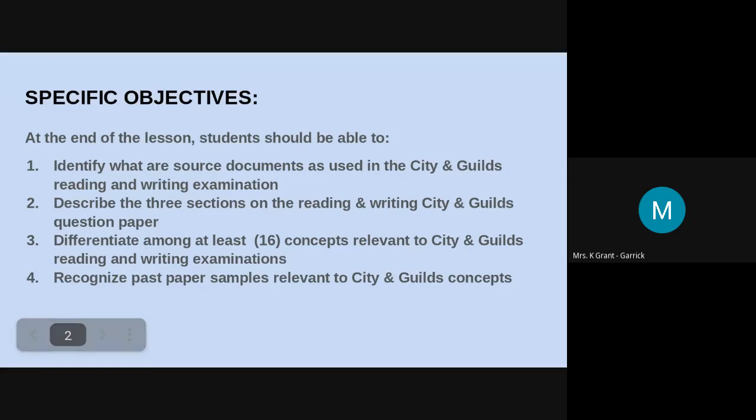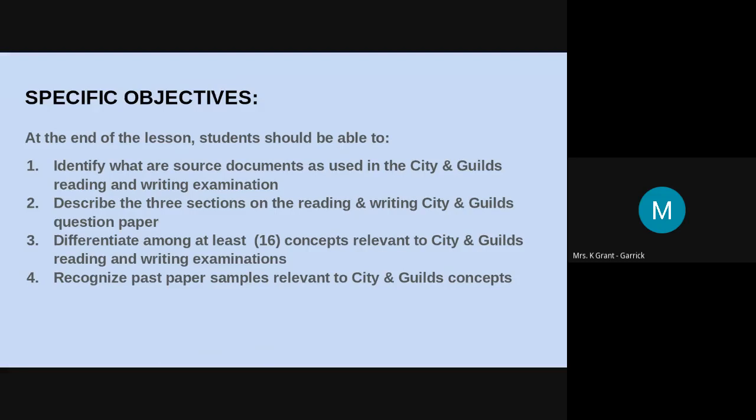So our objectives for this particular presentation are four in number. First, it is my hope that you'll be able to identify what are source documents as is used in City and Guilds reading and writing examination. Describe the three sections on the reading and writing City and Guilds question paper.